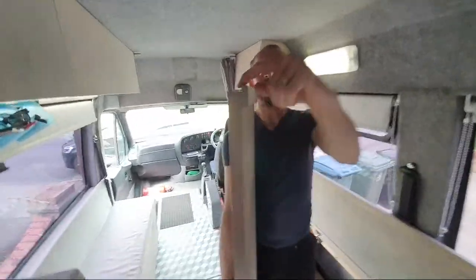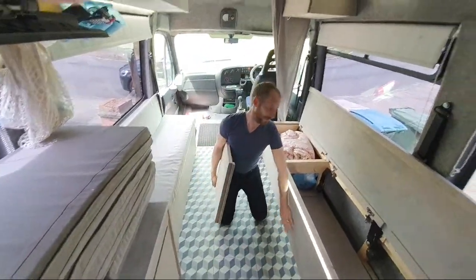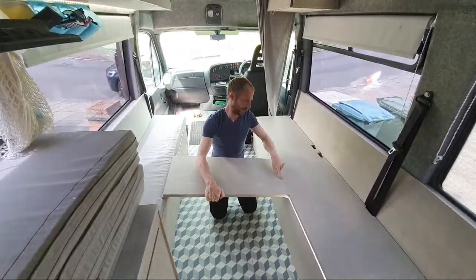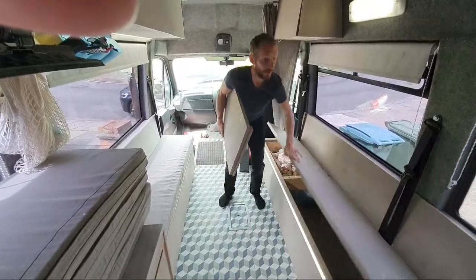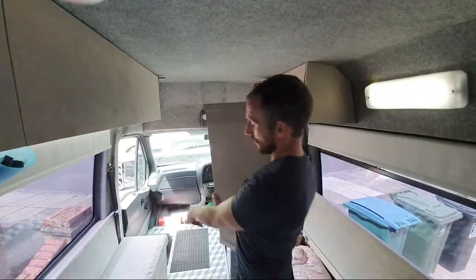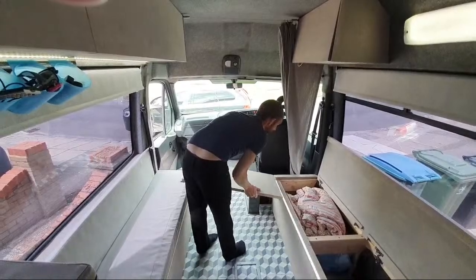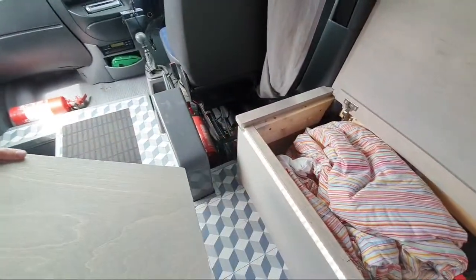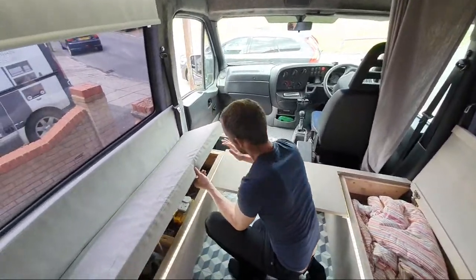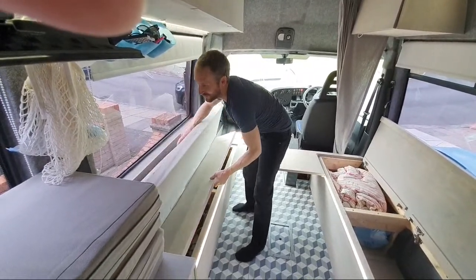We've got four pieces of birch ply - same material as the bed itself and all the furniture - sanded up really nicely, 25mm thickness, nice and strong. I've pinned on these little tongues. These tongues slip into the little gaps you can see where the LED lights are. When we put the side panels on the framework we allowed a little recess, so when this flap goes down the tongue slips inside that recess. The first board has a little notch which locates into the first slot - I've got a little screw either side. Click that in - I could have used a dowel but I was rushing to get this minibus done. That locates in. The hardest part is just lifting the flap up and getting it located.